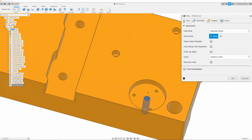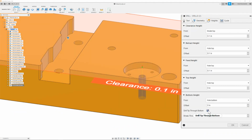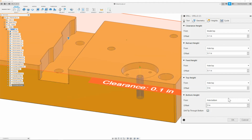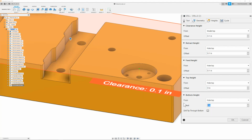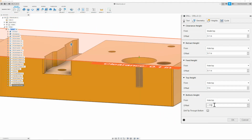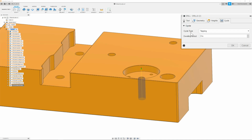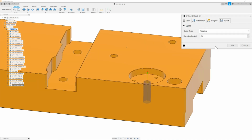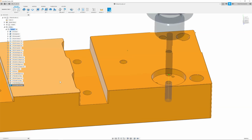Once I have that, I can then go to the geometry and make sure that the hole is selected. Once I have that done, I can then move on to the heights tab and I will deselect drill hole through bottom and I will change the bottom height to whole top and give it a value of negative 0.750. I will change this to 775 and this will give me the correct minimum depth. I can then move on to the cycle tab and make sure that it is set to tapping. Once I have this all done, I can then go ahead and click OK. And there we have it.